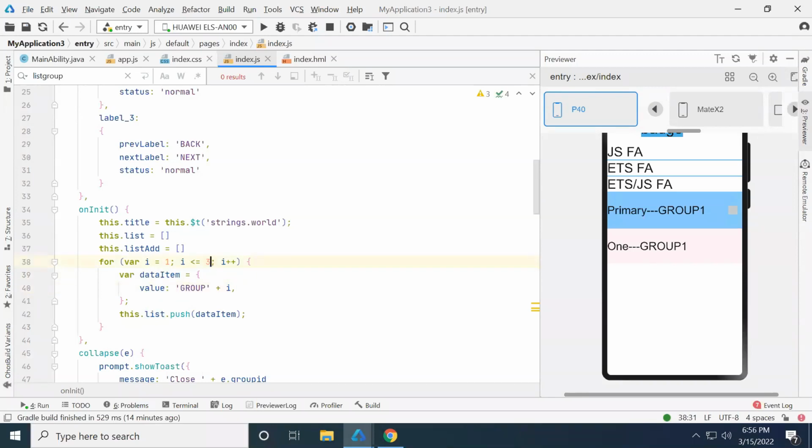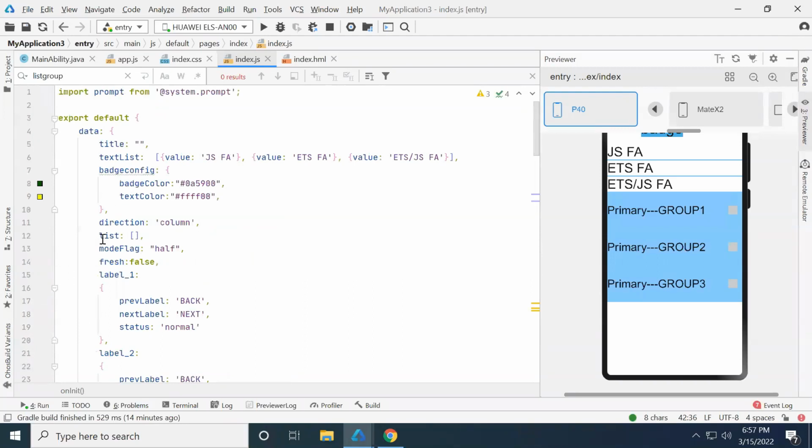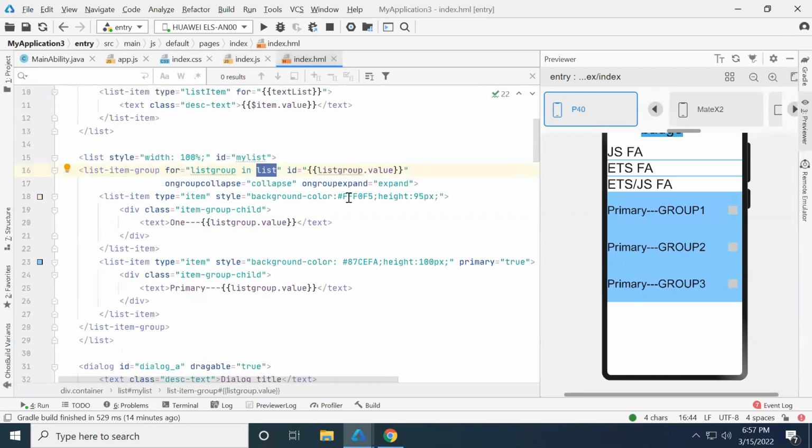We can try to fill up more items. I have now included 3 items over here, and those are all added to the list variable, which we are using here to loop through and display the elements.